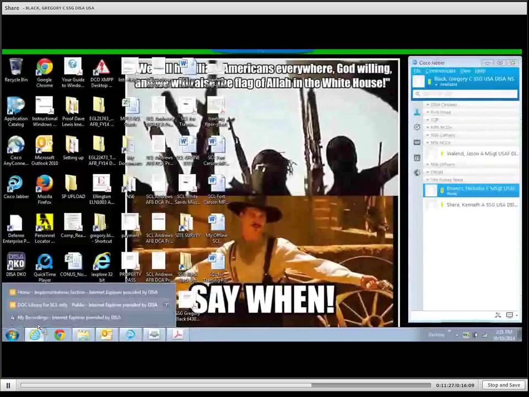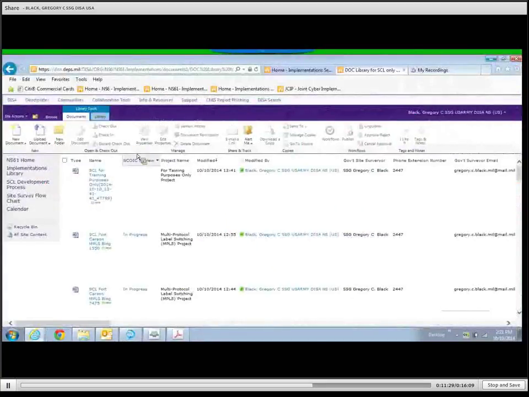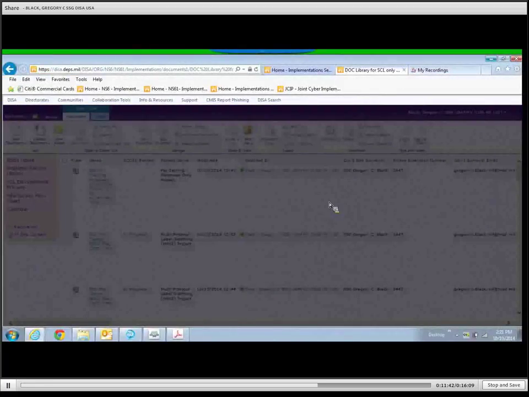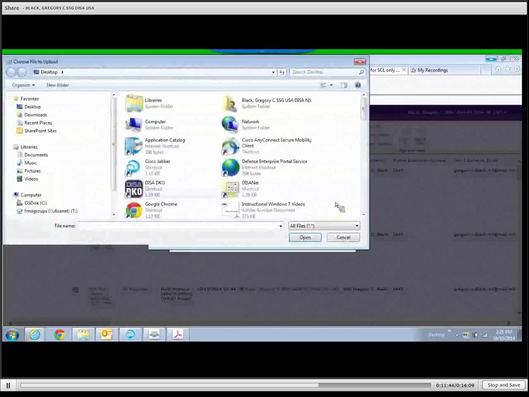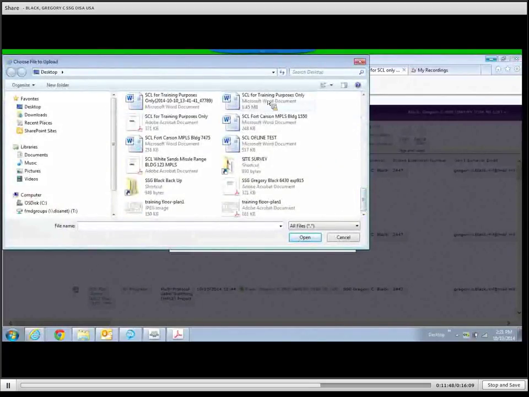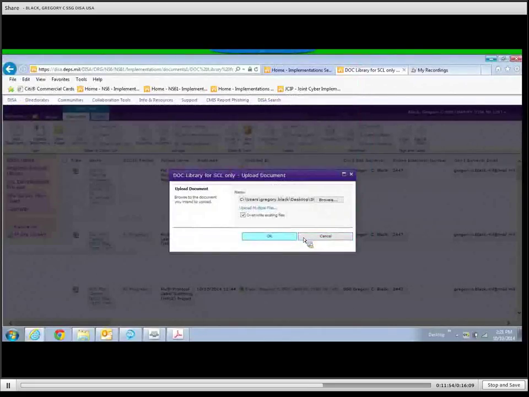And we have to have this document in the document library. So, like on the previous how to create SCL offline, you go here to upload document, you upload it, you find it from your desktop, hit OK.